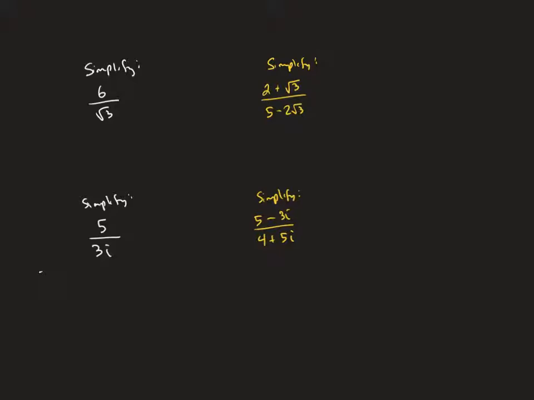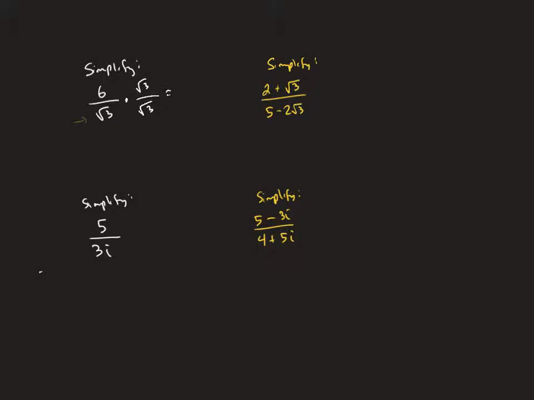If you have a square root in the bottom of a fraction, that is not fully simplified, because we never want to be dividing by a square root. It's an irrational number. So to fix that, we go through a process called rationalization. You multiply the top and bottom by the square root of whatever was in the bottom.